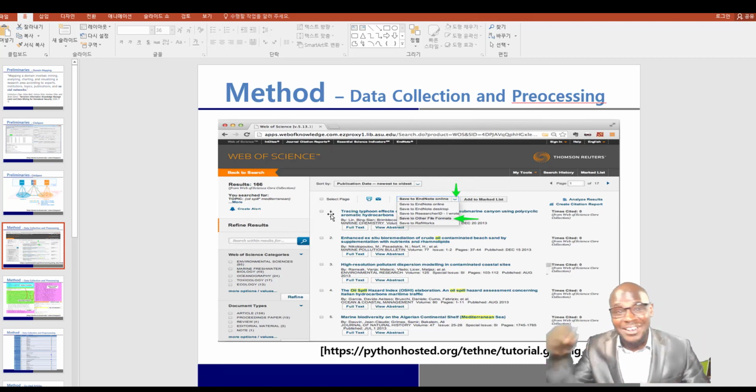All of us know ISI, for example. If you are a PhD student, some or most of the institutions will not allow you to graduate unless you have a few papers, let's say 1, 2, 3 or 4 SCI papers published, and then you will be allowed to defend your thesis.